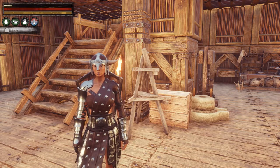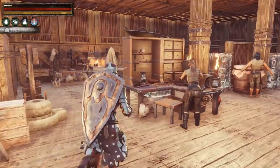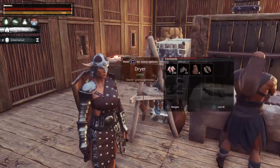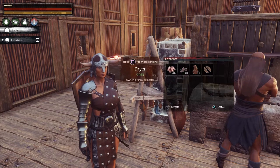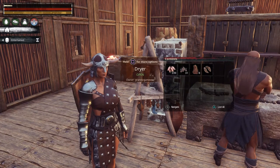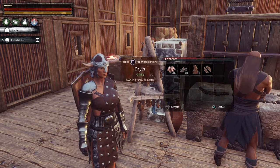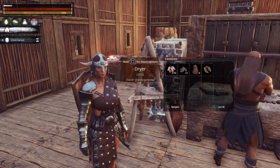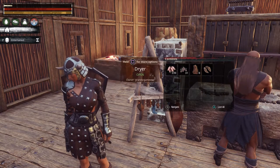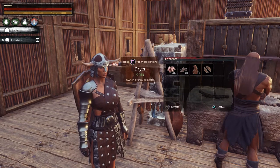I suggest you have more than one around your base, as they will produce different products depending on what you're doing. All shellfish and fish will produce dried fish on your dryer, so have one close to your fishing spot too. All raw meats, including human flesh, will produce dried meat on the drying rack. Some cooked foods like exquisite meat, cooked pork rinds, and grilled steak will also give you dried meat. Dried fish and meat will last longer in your inventory before spoiling.